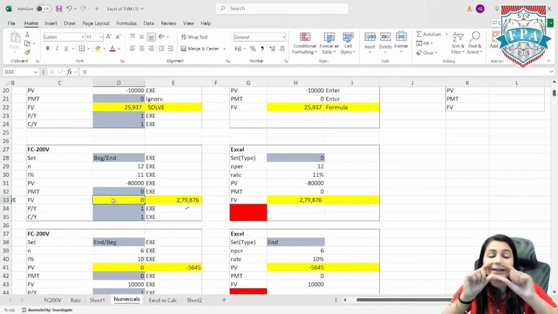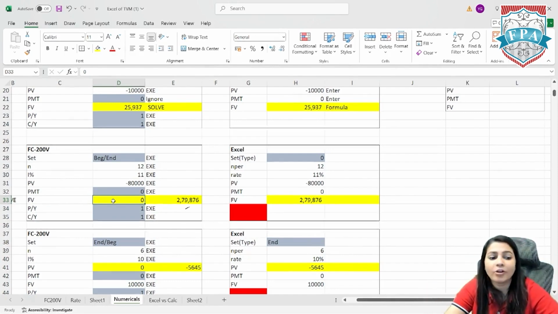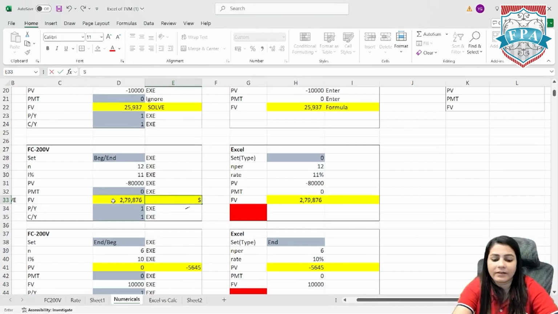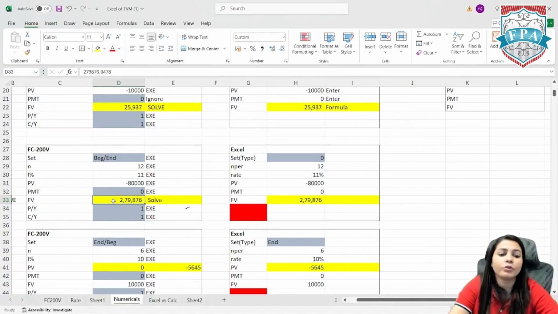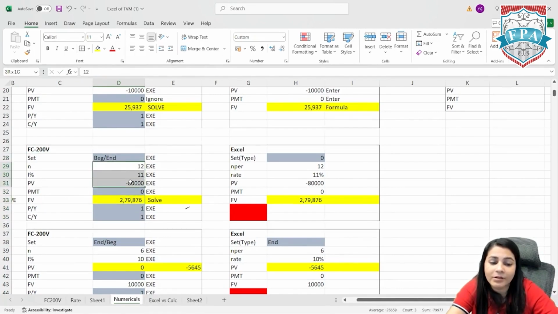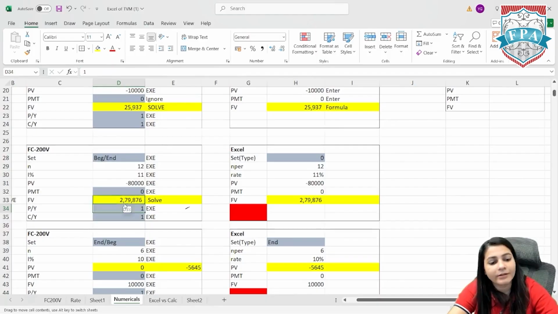Now future value, go to the future value using the cursor key in between. Highlighter should be on the future value and you have to click on the button solve. When you click on the button solve, you get the answer as 2,79,876. That's how you do it on the calci and I hope everybody is getting the same. Just check these inputs in the calci. Have you written exactly the same? Everything is same. FV should be 0 and the rest everything should be same. 12, 11, minus 80. And you will get the same answer.